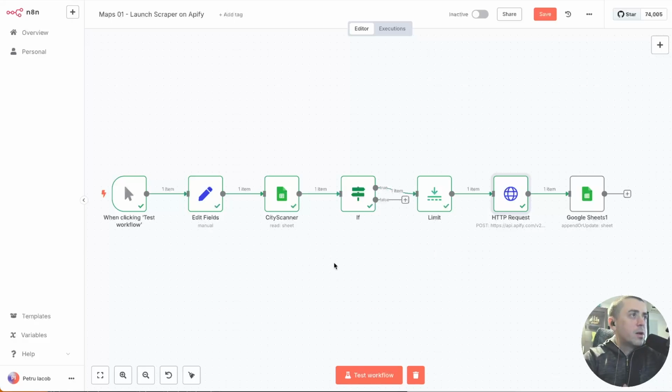Also, if you want to set fields, you have to do it prior. You can't do it right in the node where you query Google Sheets. So you have, for example, the name of the sheet in here, and you also have it in here, because if you only hard code it in here, you can't pull it in the other node.